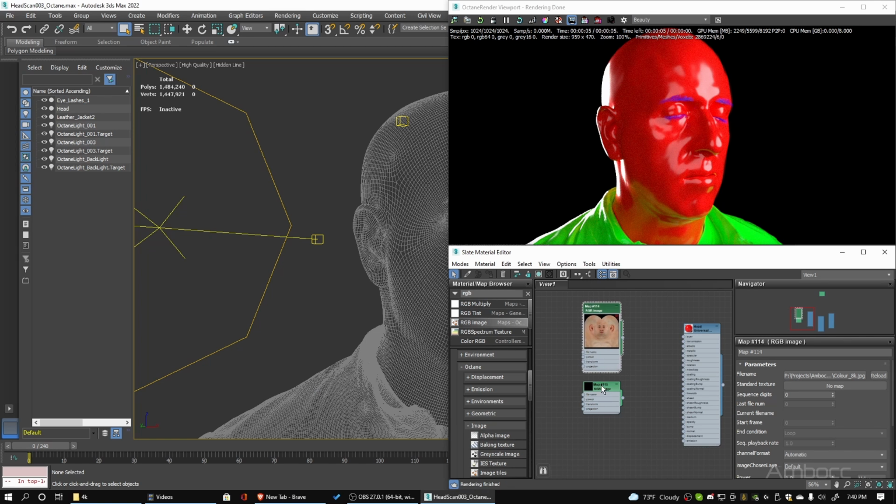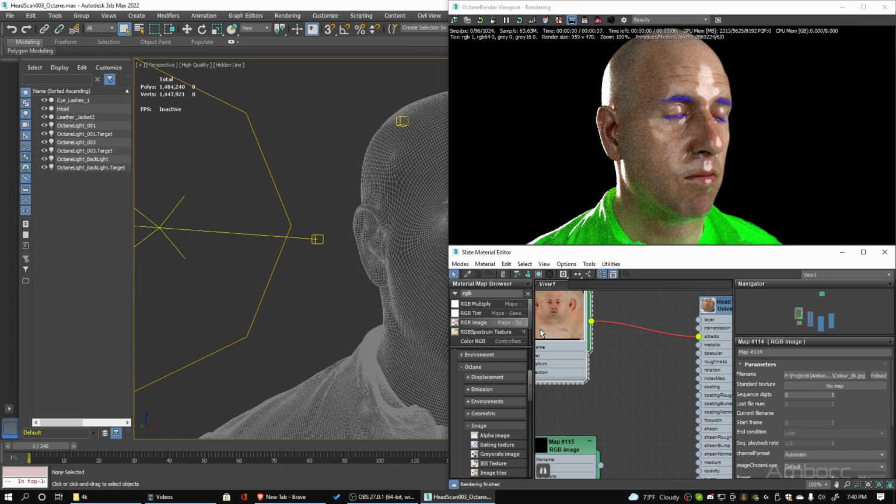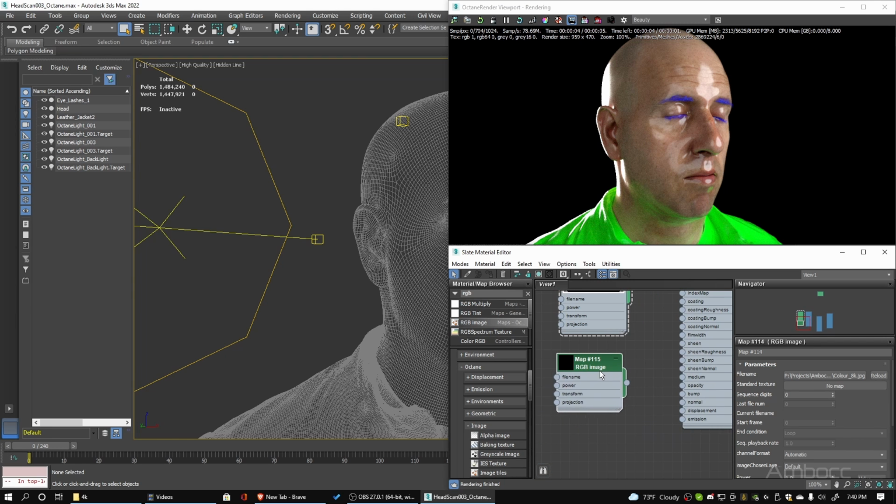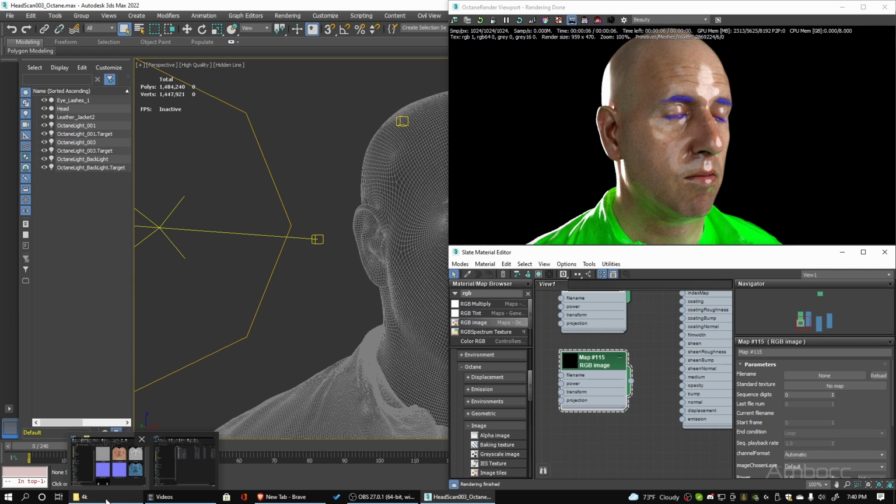From here the color goes into the albedo. Now we're going to bring in the gloss.